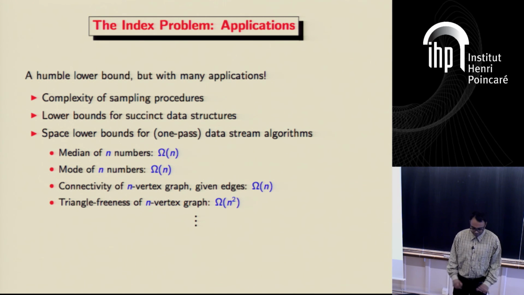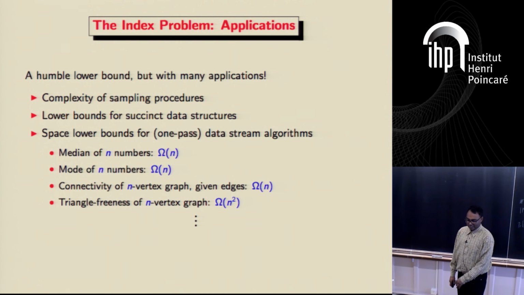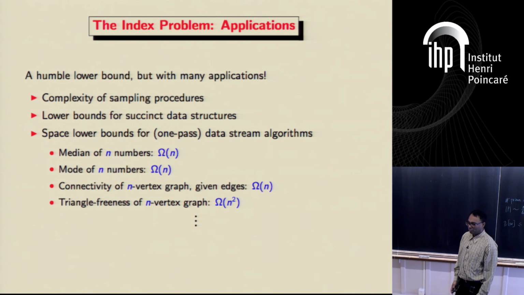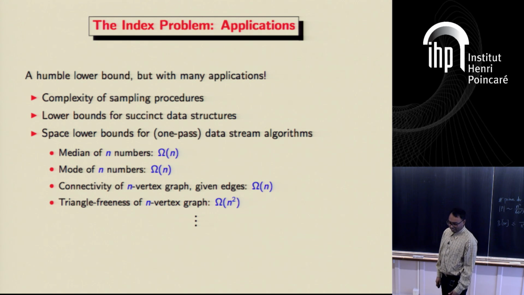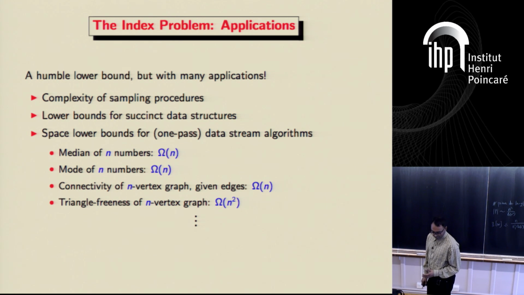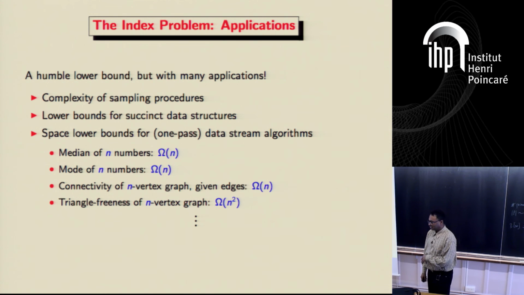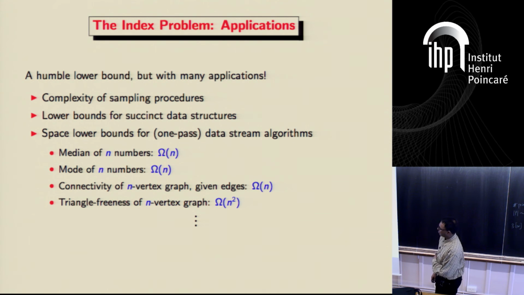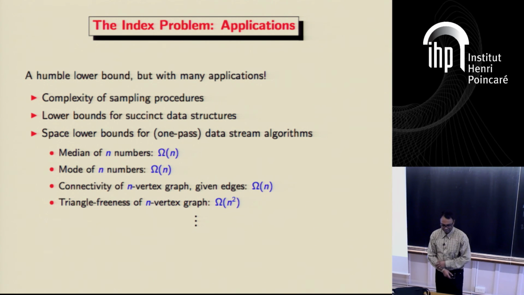So we have just run through the paradigm fully, all 3 steps. I just want to tell you in passing that it seems we have proved a lower bound for a kind of toy problem, but actually this has lots of applications. There's again a whole bunch of data stream applications. Perhaps you will see 1 or 2 during these 2 weeks. There are data structure lower bounds, which I think came before this week. There was a couple of weeks on fundamental inequalities, which may have addressed some of those.